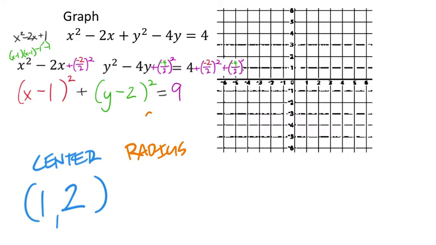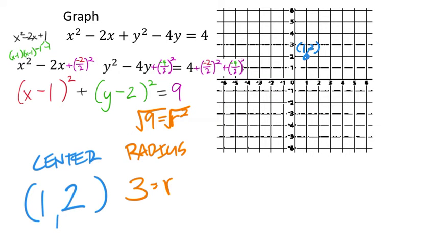Now, that 9, it would have been the radius squared, so we would square root these. And so the final radius just ends up being a 3. The diameter is 6. I don't really care that it is, but it is. It's irrelevant. Now, from this, though, let's find my center. I'll try to do this one right. So it's from the origin, to the right one, and then up two, that's my center at (1, 2).